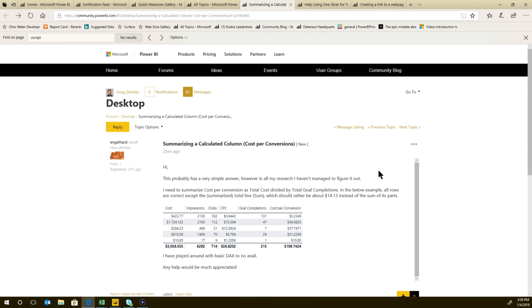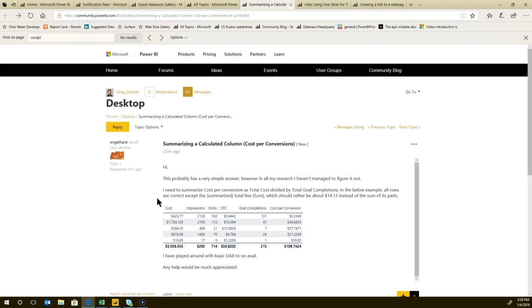Summarizing a calculated column, cost per conversions. This probably has a very simple answer. However, in all my research, I haven't managed to figure it out. I need to summarize cost per conversion as total cost divided by total goal completions. So this is the goal completions, 215. Total cost is this, so 3,038.